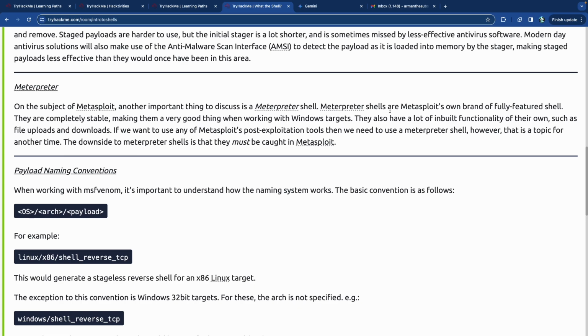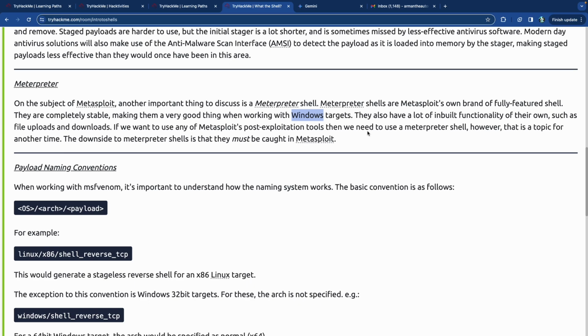Meterpreter is one of Metasploit's fully featured shells, and it acts as an agent and allows you to use everything that's on your victim machine as well as everything that's inside of the MSF console. It is really good for working with Windows targets. So far everything that I've done with Meterpreter has been on a Windows target, and it also makes the language very inherent to Linux. So even though you're on a Windows target, you can run something like ls to list the stuff that's inside your directories, and ls is a Linux command. Windows uses dir to list things.